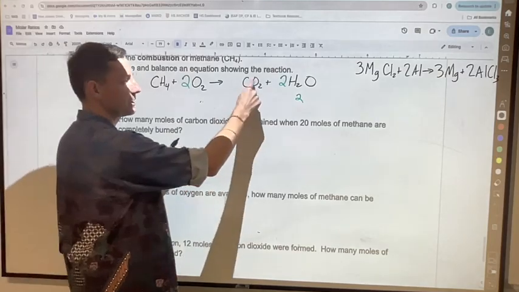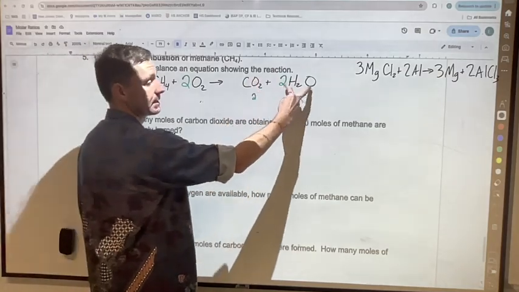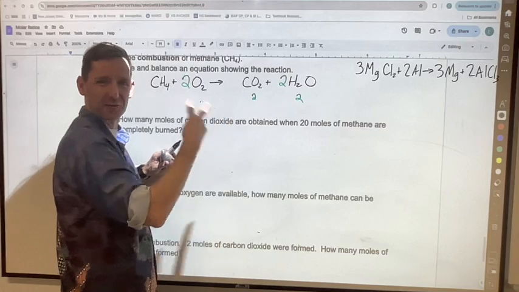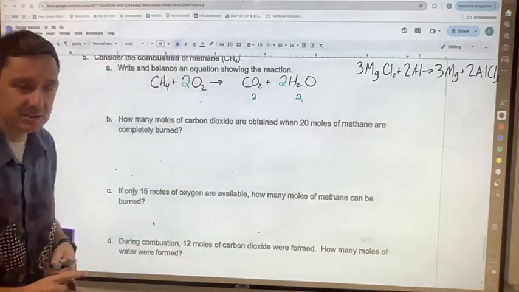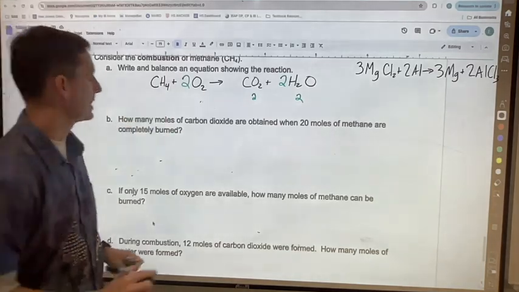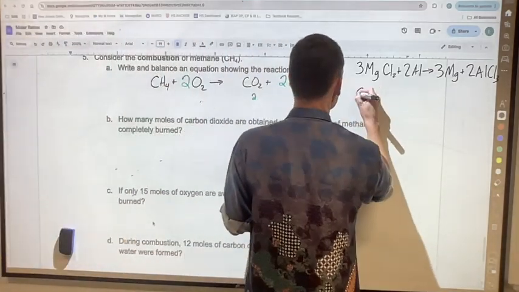You could also think of this as being 1 O2. This is another O2. So I essentially have 2 O2s, right? That's what we got. So there's our balanced equation. Okay, again, I'm going to copy this down over here. We may need that at some later point.